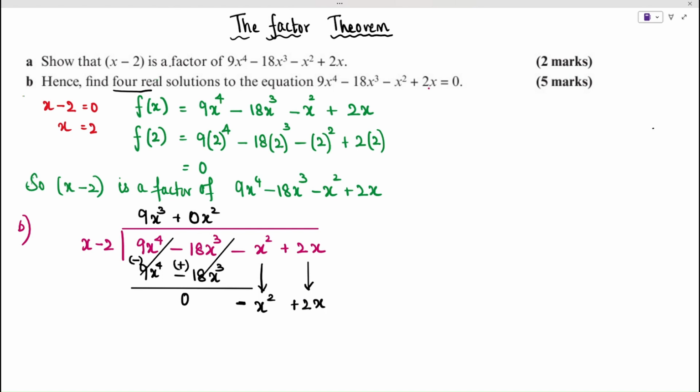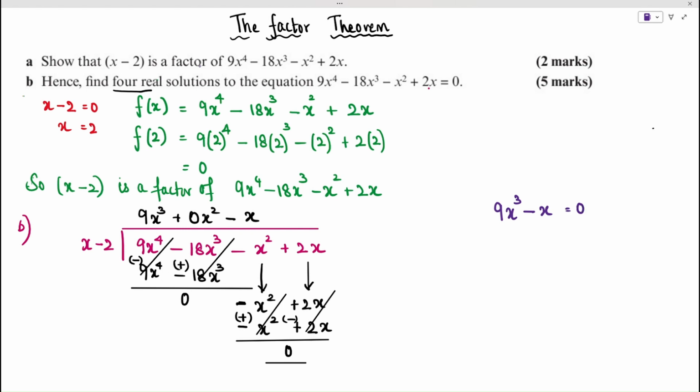And we do another calculation. So x times minus x gives minus x squared, and minus 2 times minus x gives plus 2x. We subtract our second line from our first line, and both values cancel out. And so we're left with 0, which shows that our division has been correct. We haven't made any mistakes during it. So we're left with our final answer in our division as 9x cubed minus x. And this is equal to 0.